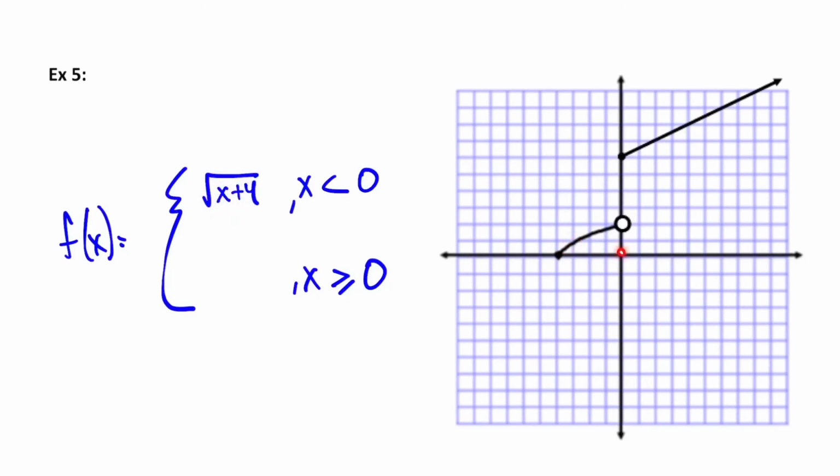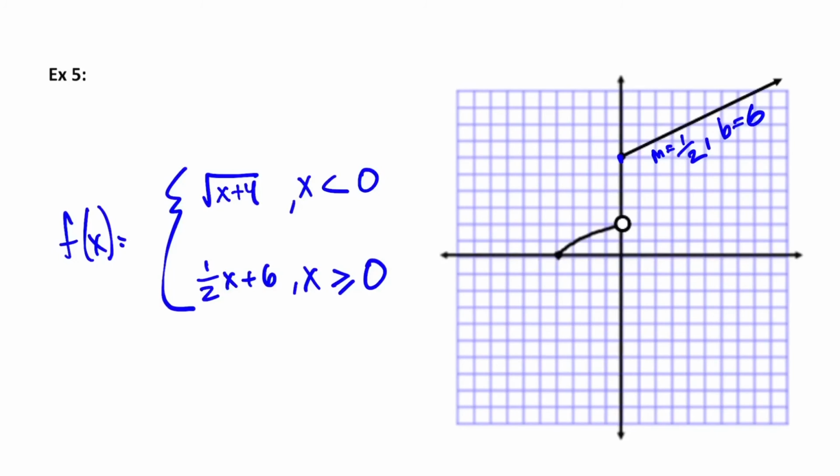Finally, put in a 0. You should get a 2. 0 plus 4 is 4. Square root of 4 is 2. So I know it checks here, checks there, and in that open circle. I'm good. The other piece is simply linear. My slope is up 1 over 2, and the y-intercept is 1, 2, 3, 4, 5, 6. So that's simply going to be 1/2 x plus 6.